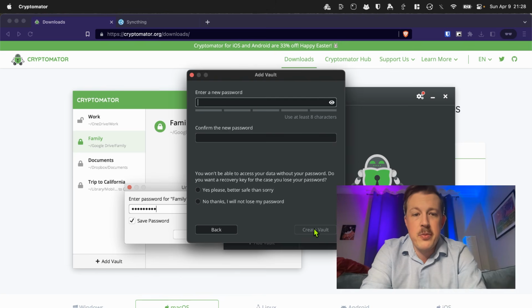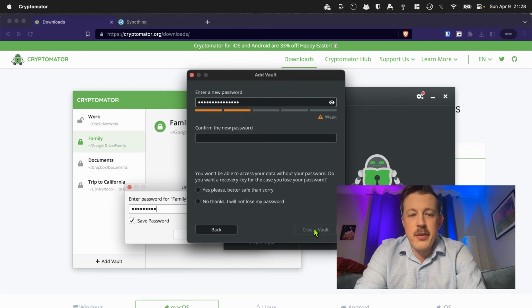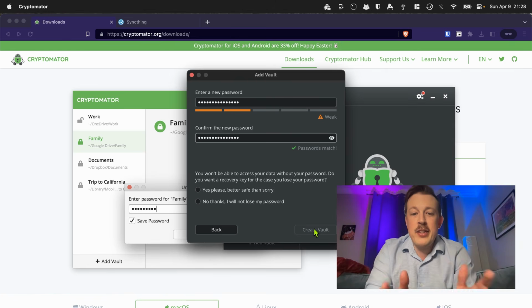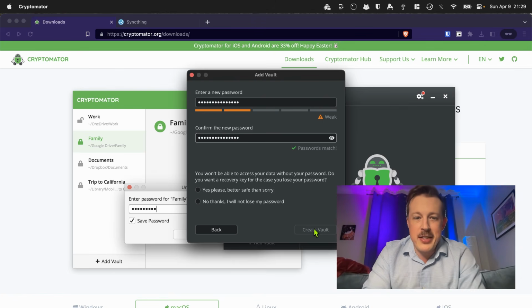And enter a new password, YouTube password. All right, YouTube password. And if you really want to do this right, use a password manager. I don't want to show you which one I'm using because I don't want to have to go through and blank out parts of my screen. That just takes forever. So we'll use this horrible password just for now because I won't be storing any super secrets in here.